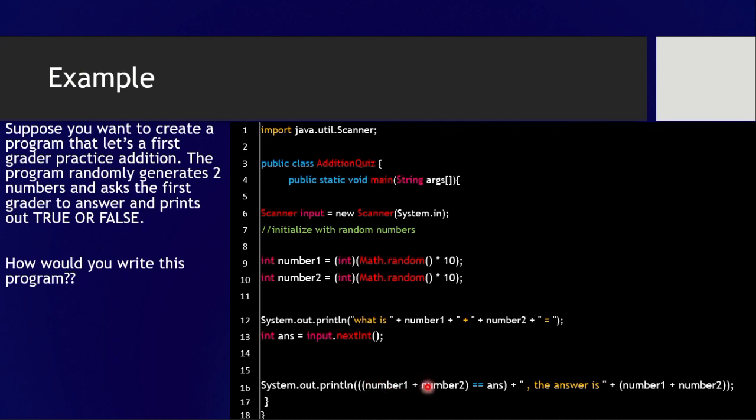So number 1 plus number 2, we're going to get the answer here, right? Because our mathematical operation declares that number 1 and number 2 give us the answer. So number 1 plus number 2 is going to equal that, and then we're going to say, is this the same as the answer that the first grader has input? Great. So if it is, it will output true, and then comma, the answer is that exact value. If it's not, it's going to say false, and then say if the answer is number 1 plus number 2. So you can write down this code, and you can just try to experiment and see how well it works.